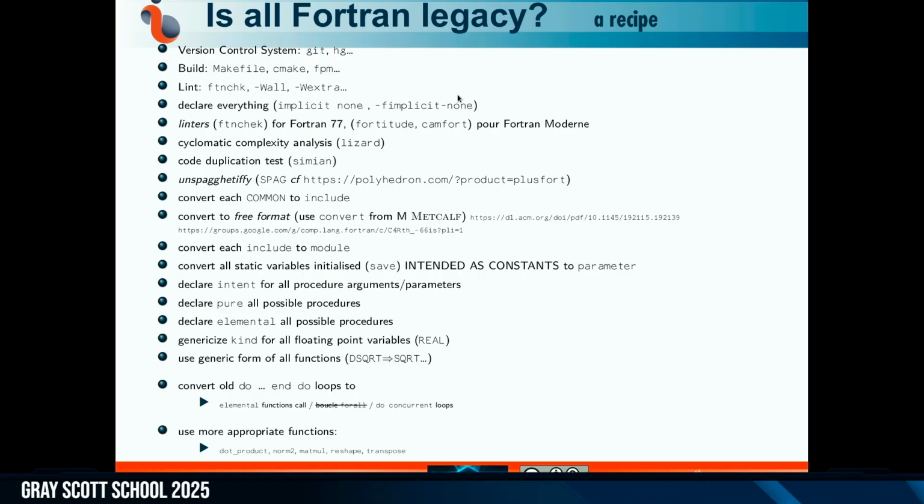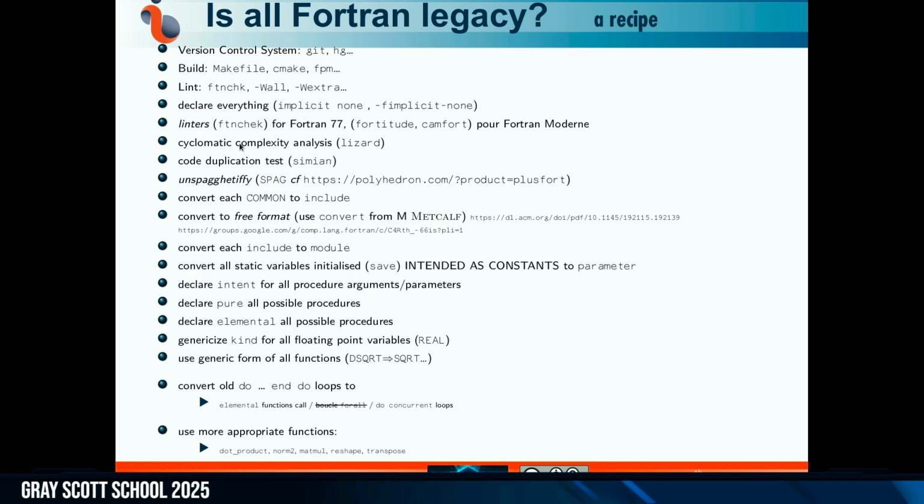You can also double down on it with -fimplicit-none for the gfortran compiler or -Mdclchk for NVFortran. And besides the Fortran 77 linter ftnchek, you have Fortitude and CamFort for modern Fortran. CamFort is in Haskell and Fortitude should be in Python. They check various aspects of modern Fortran, and they are very painful, but they tell you to comply to the most modern aspects of the norm.